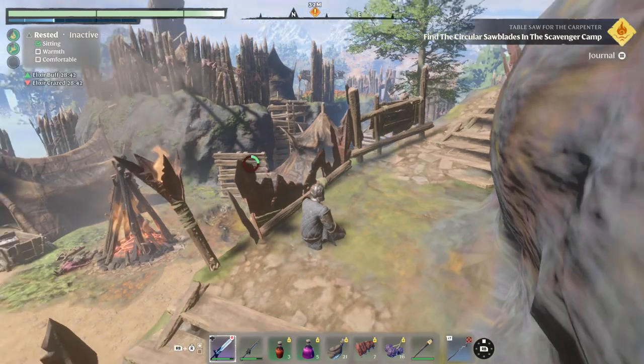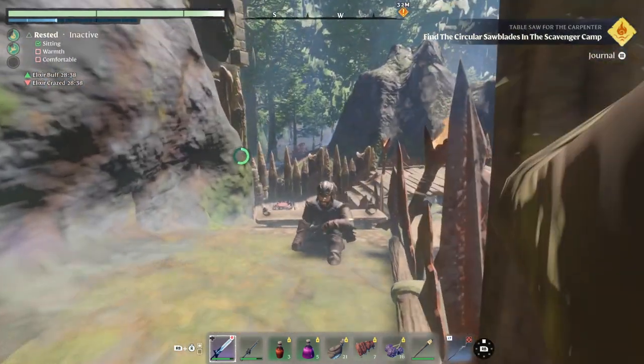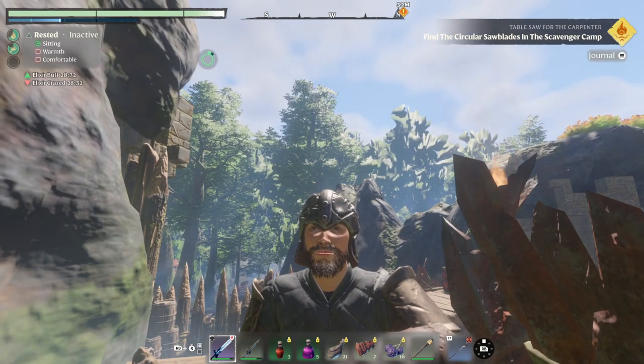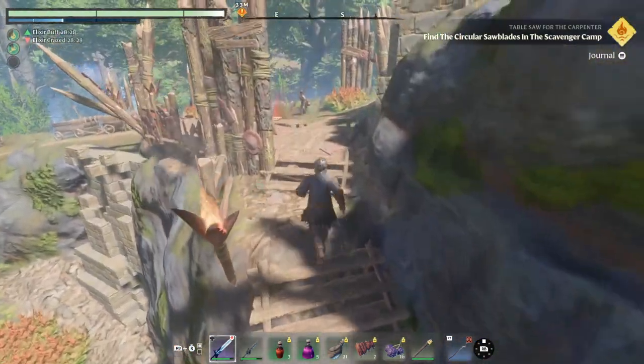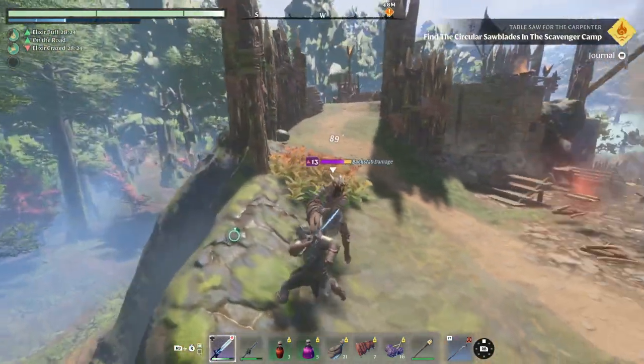La la la la la. Oh, this is beautiful, isn't it? My guy's a bit lopsided eyed, but just beautiful. Look, full stamina. La la la la la, we're on a stroll. Hopefully we're not going to die.